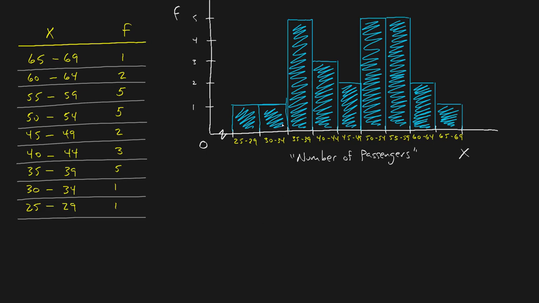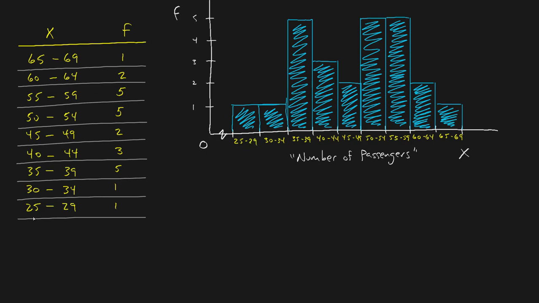We've got the histogram moved up out of the way, and now I should have enough space to create a polygon. But what is a polygon? Well, with the polygon, instead of creating bars, you just put a dot in the place of each one of your categories. And because a bar covered an entire category, because we had a bar cover 25 to 29, we didn't really need to wonder where to put that bar. But a dot just takes up a single point, and so we have to decide where to put it. To best represent our category, the dot will go right in the middle of the category, and it'll be representing the midpoint of the category.